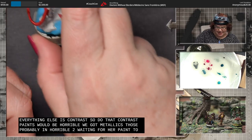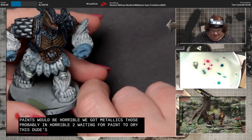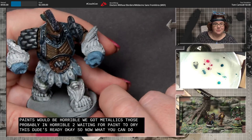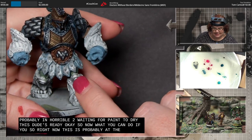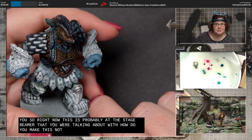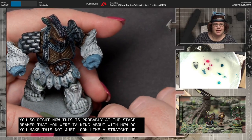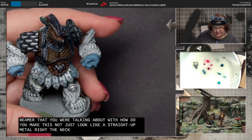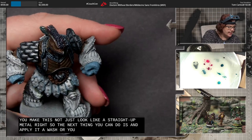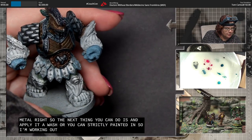Waiting for our paint to dry. Oh, this one's ready. Okay, so now, Beamer, this is probably at the stage you were talking about, with how do you make this not just look like straight-up metal. The next thing you can do is apply a wash, or you can strictly paint it in. So we're going to apply a wash.